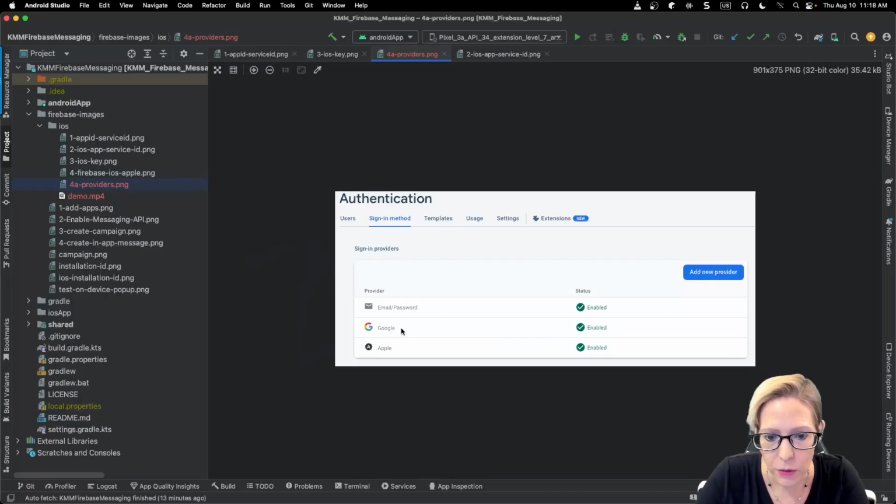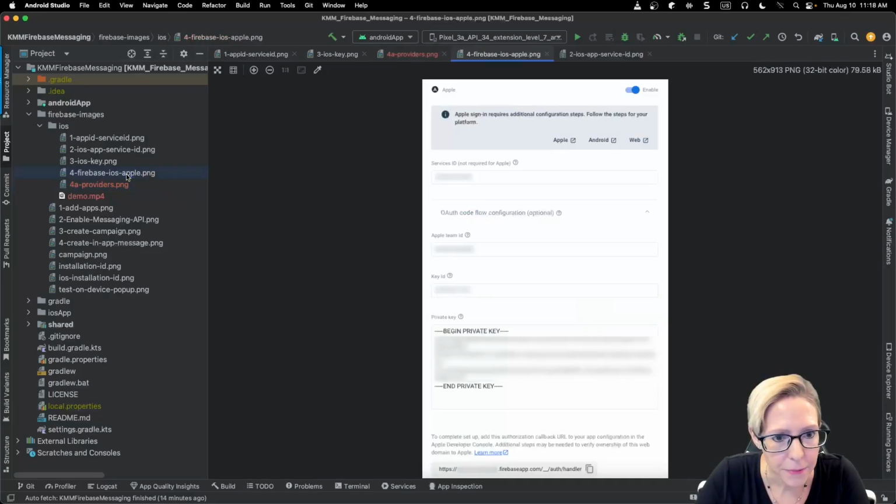So here I've added Google and I've added Apple. And once you've added Apple, that's where you can start entering all these IDs that we created from the Apple Developer Portal. So I'll show you what that looks like here. In Apple configuration in your Firebase console, you want to add your service ID that you've added from Apple. You want to add your Apple Team ID, the key ID, and now when you create a key, you're going to get a certificate that you're able to download. And you can download the certificate only once. So go ahead and make sure to do that and store it in a safe place.